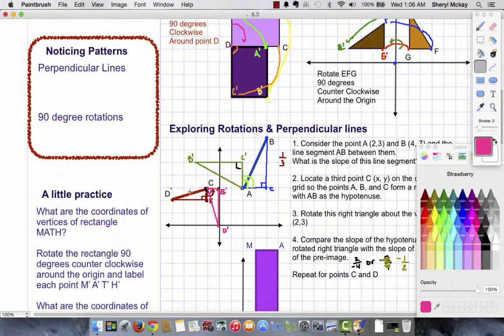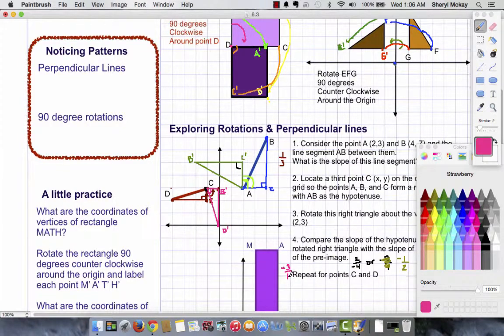Okay, so C to D prime. How did I get from C to D prime? Or I could say, how did I get from D prime to C? But let's go ahead and do C to D prime. So I went down 1, 2, 3. So I went down 3, so that would be -3 over, and then I went 1, down 3, +1.